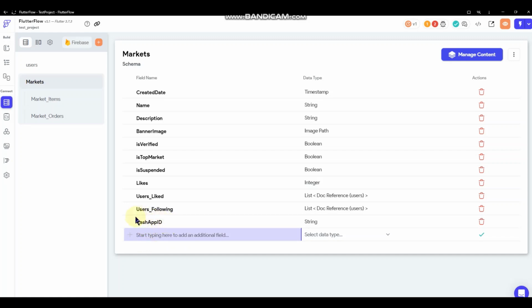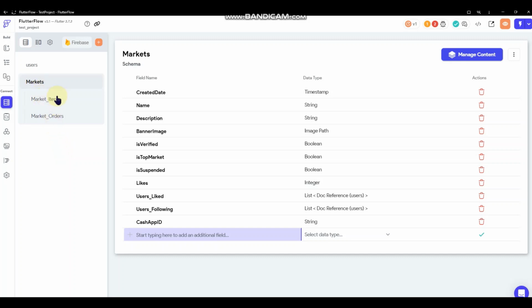But I'm going to use Cash App ID because I want to show how you can deep link to Cash App from within your Flutterflow app and pass parameters to Cash App, including who is being paid, as well as the total amount that's to be paid, because it's kind of a cool feature that Cash App has that I don't think is entirely well known.